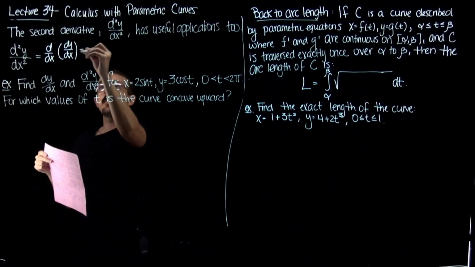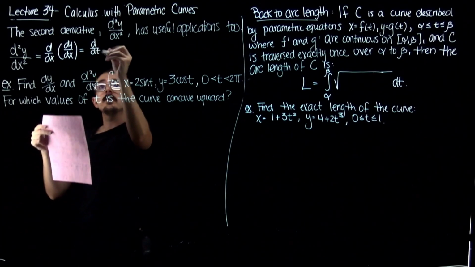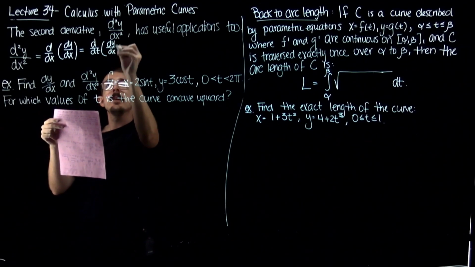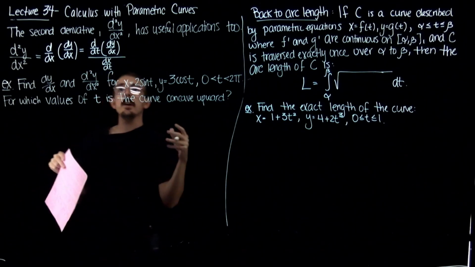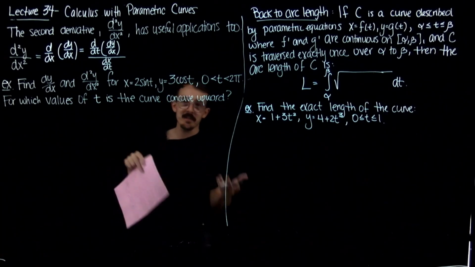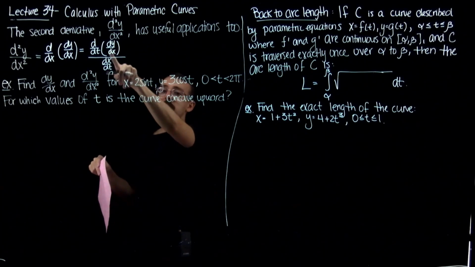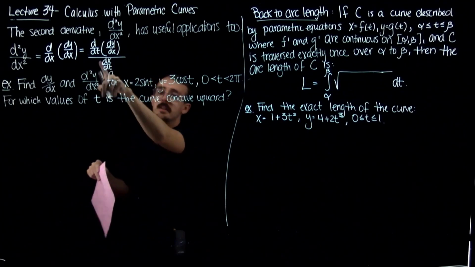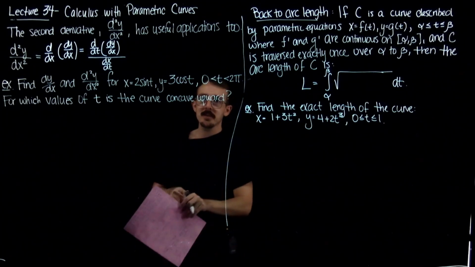That's the second derivative. And it turns out that this is the derivative with respect to t of dy/dx divided by dx/dt. So we're talking about this in terms of the parametric equations that we're given, x equals f of t and y equals g of t. So we already know the formula for dy/dx, so we'll simply take another derivative of that. We're also going to divide by dx/dt.